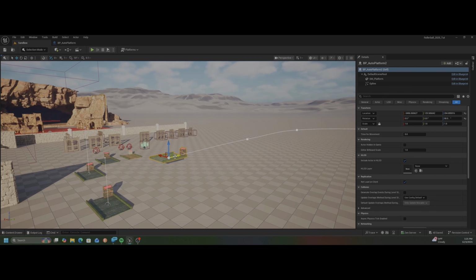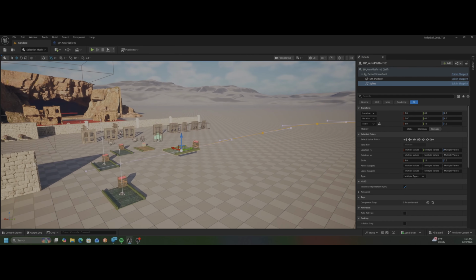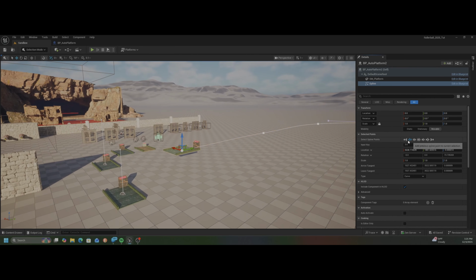So let's talk about that same issue here with this platform. So if I select the splines and I make sure that I'm at the very first spline, so right now they're all selected. See how they're all turned yellow? I'm going to go to the very first spline. Okay, so I'm going to select the first spline, which is this one right here. And I'm going to take a look at it, and you can see because I pulled everything out a little bit, it did give me a little bit of a rotation. If that's something that you don't want, you can fix it right here. It's at a negative direction. I'm going to just put that at 0. It was a very minor amount, so it doesn't really affect much.